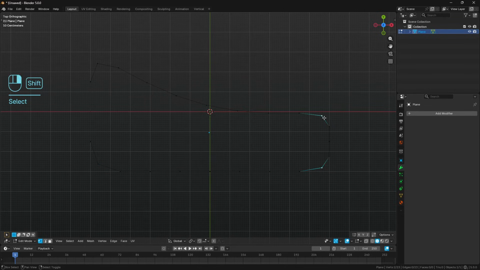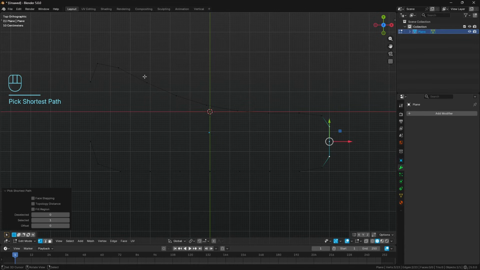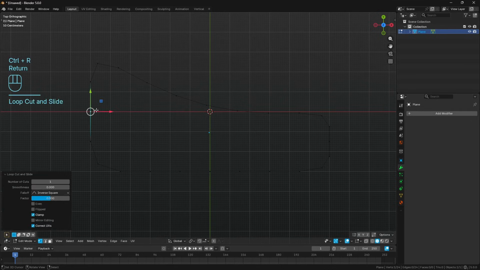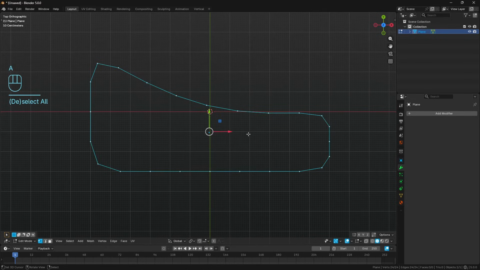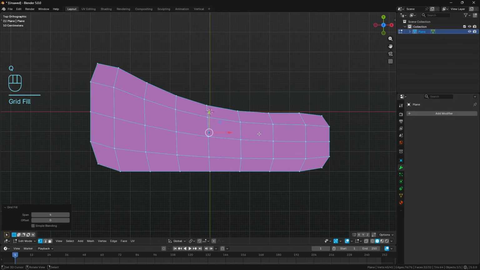And then on the right-hand side here, I can see that I've got 3 verts. And on the left-hand side here, I've only got 2 verts. So I know that the top and bottom match, the left and right values don't match, and the left-hand side is missing 1 vertex, right? So I can cut that in, and now I have 7 across the top, 7 across the bottom, 3 across the right, and 3 across the left. Therefore, everything's even, and that will allow us to run a grid fill and get a perfect grid fill shape.